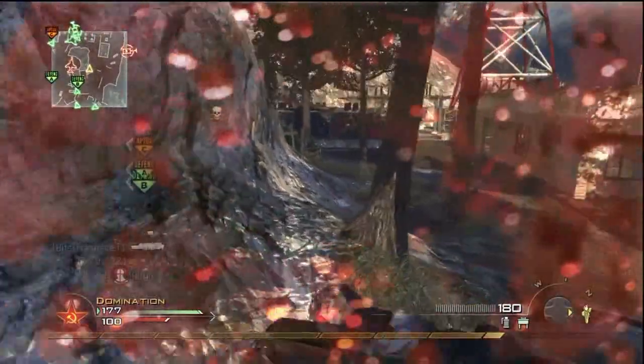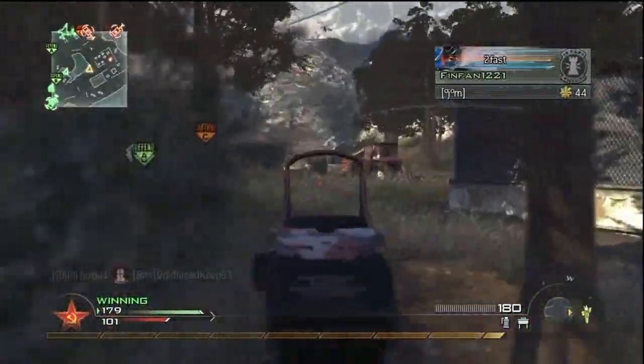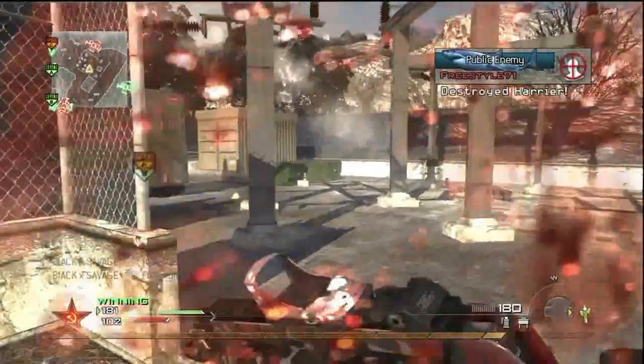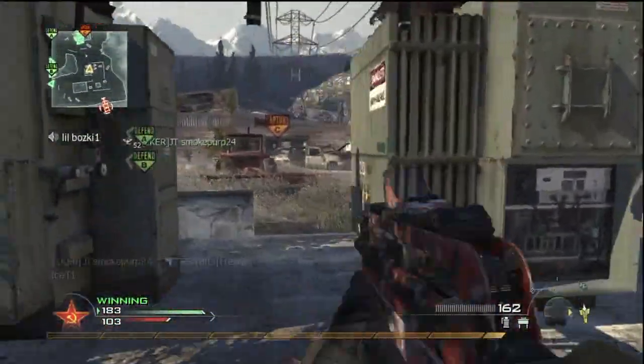I mean, that's where cold-blooded comes in. I don't know how much more I can stress cold-blooded. You guys need to use cold-blooded and stop using these lightweights, and you can use stopping power on guns that need it. Use stopping power on guns that need stopping power.